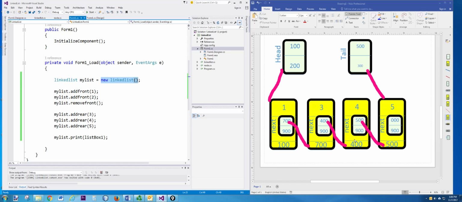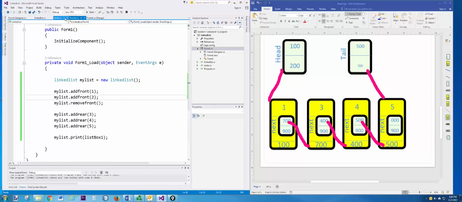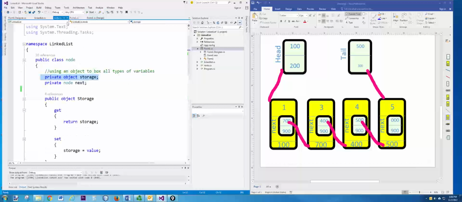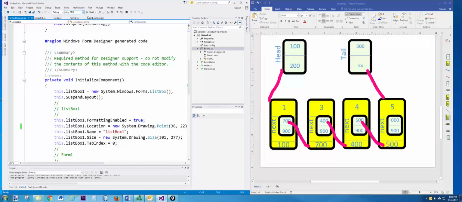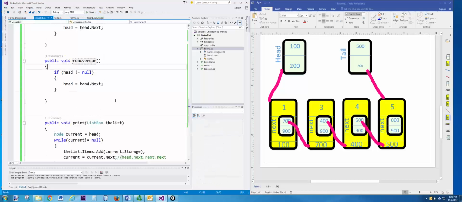But we can walk the list until we get to that node and then make the link. And for that is going to be a for loop that starts at the head or a current node.